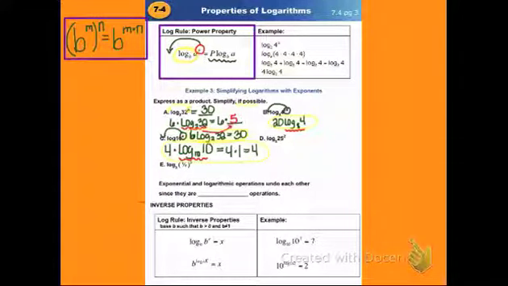How about example D? Again, we're going to rewrite this as a product. We bring the 2 down in front, so it's 2 times the log base 5 of 25. Log base 5 of 25 must be 2, because 5 to the 2nd power is 25, so this really means 2 times 2, which is 4. So the value of log base 5 of 25 squared is 4. That means if I raise 5 to the 4th power, I'd get the same thing as if I raised 25 to the 2nd power. And I think we get the point.